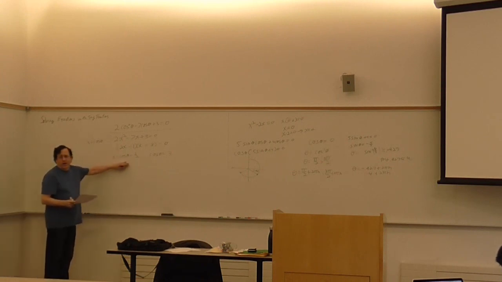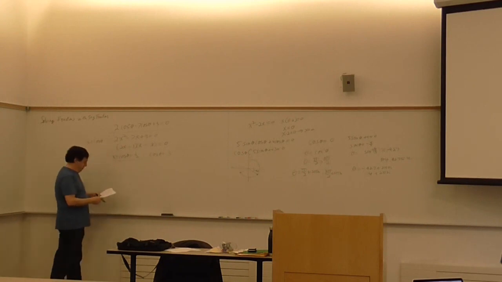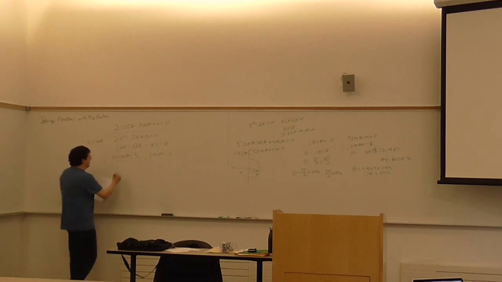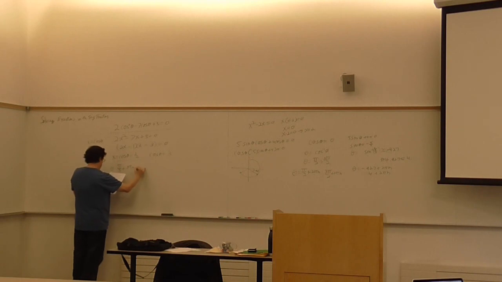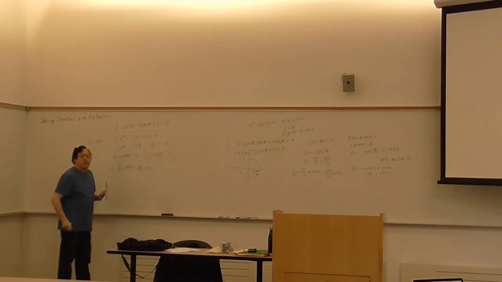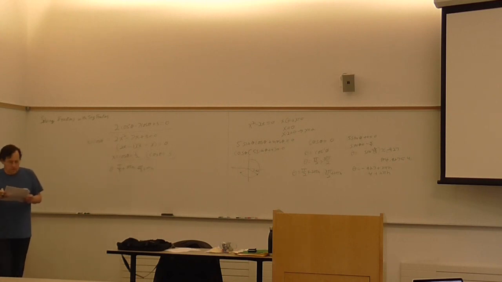Well, this is pretty straightforward now. We did one just like it at the beginning with sine, so I'm not going to repeat that. We're just going to get pi over 3 plus 2 pi n and 2 pi over 3 plus 2 pi n. What about cosine theta equals 3? What kind of solutions are we going to find there?